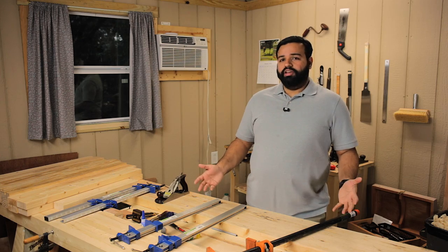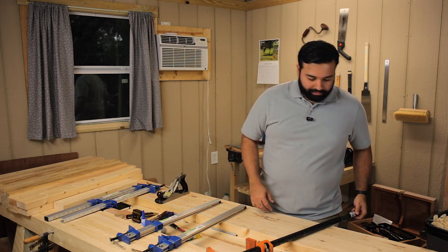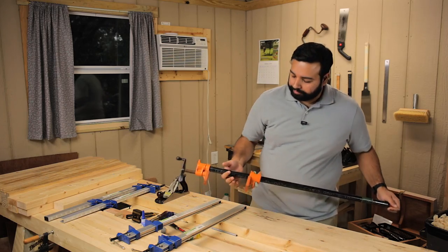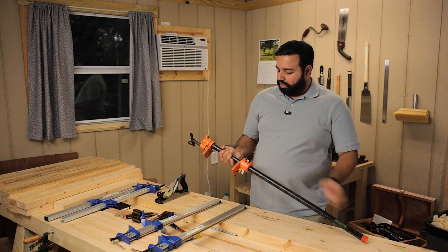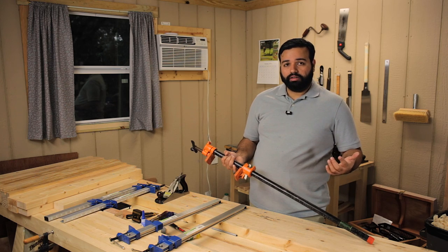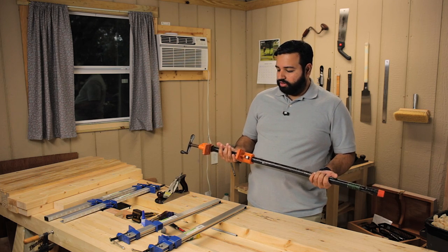You cannot be a woodworker without having clamps. So let's talk about clamps today. These pipe clamps are very popular, and I think for what they do, they work great. You can always get a longer pipe and just take out the clamp bits and attach them back on the threaded pipe, and you get yourself a longer clamp, or shorter clamp. And I think that is excellent to have these doing that.